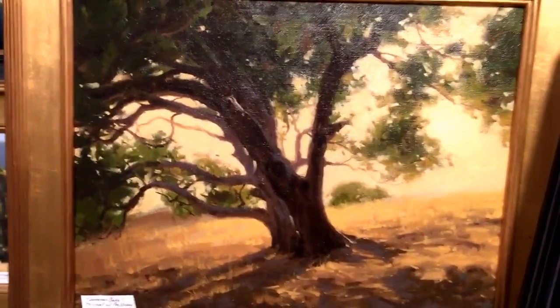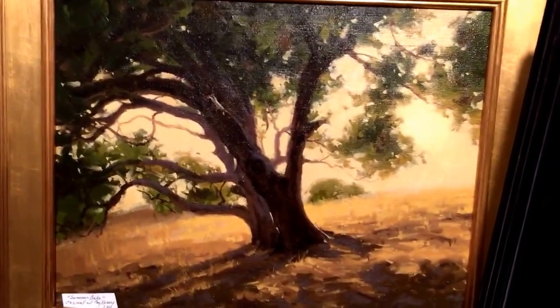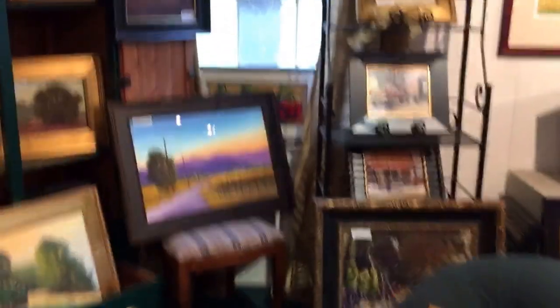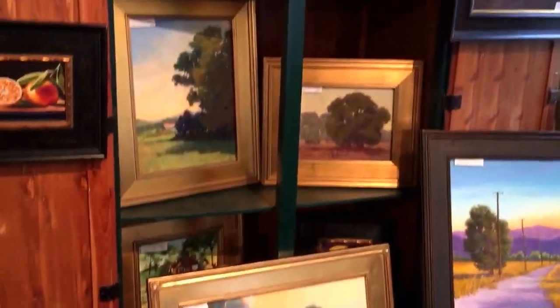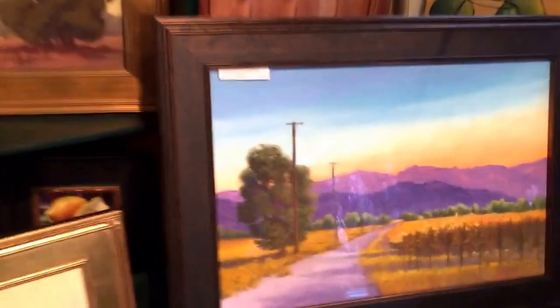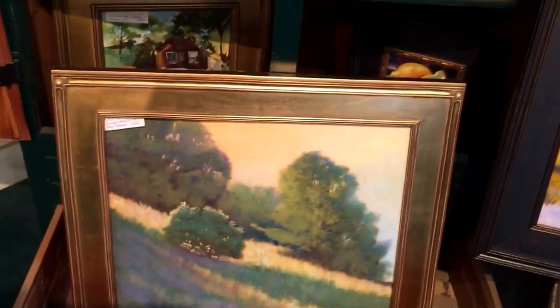That's impressionism too - you can see the light really coming off that landscape and she's sitting in the shadow painting it on location. Plein air just means 'open air' in French. And here's some pastel work by Jan Thomas - she's an impressionist except she does it in pastel rather than oil. If I get close up on it you can see the pastel, though my head's in the way.